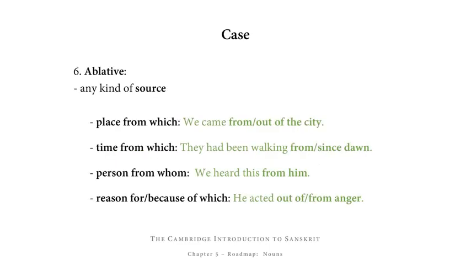The ablative expresses any kind of source. That could be a place from which, so for example, we came from the city or out of the city. A time from which, they had been walking since dawn. A person from whom, we heard this from him. Or also a reason for or reason because of which, he acted out of anger or from anger. All of these are sources in a way, and a source in Sanskrit is expressed by means of the ablative case.